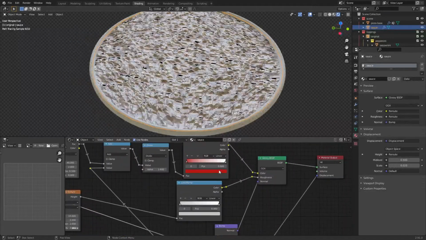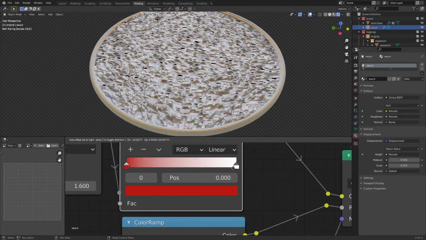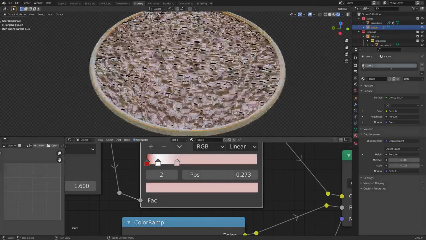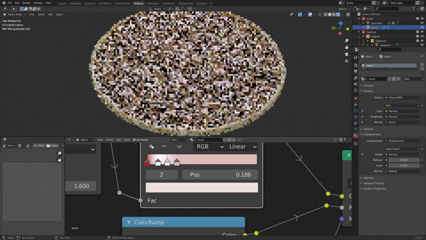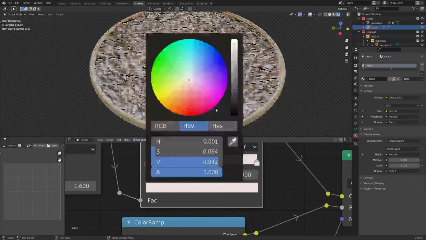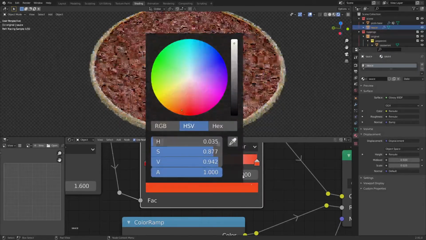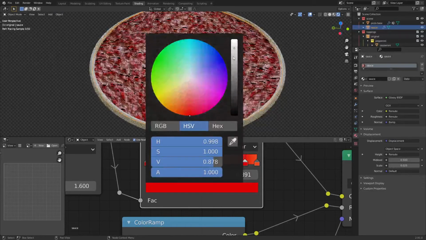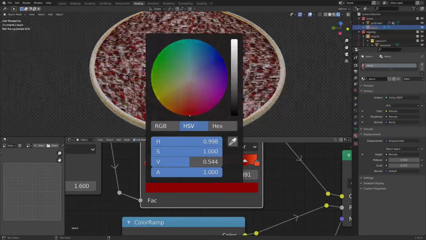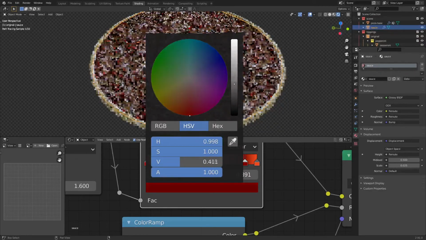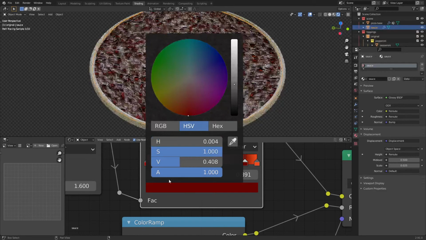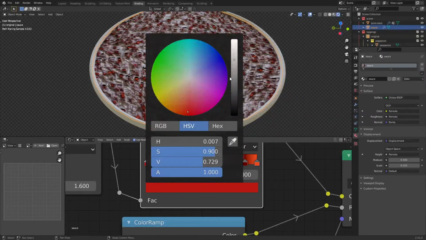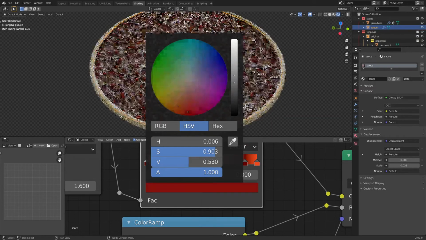Okay, and then on here you just want to change the colors of this to look like pizza sauce. So add in more. Probably want about 4. Like that. Probably want that one a bit darker. This one you probably want to be also a bit darker, not as dark.